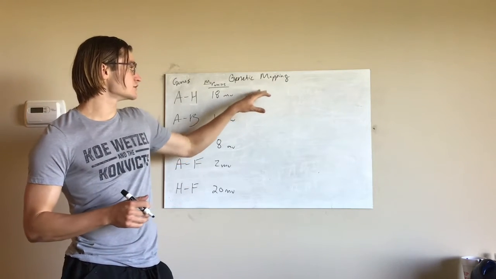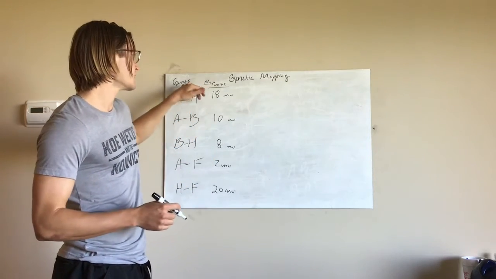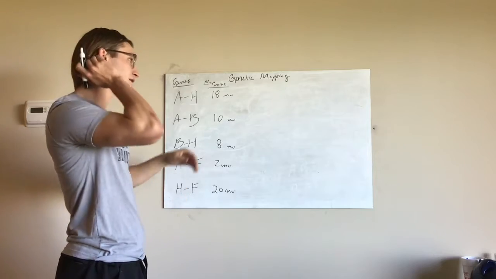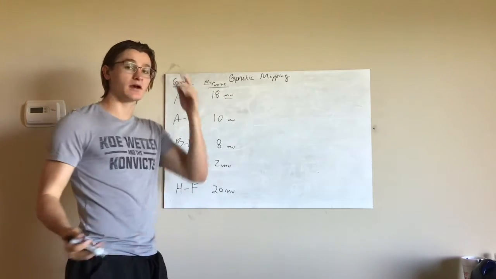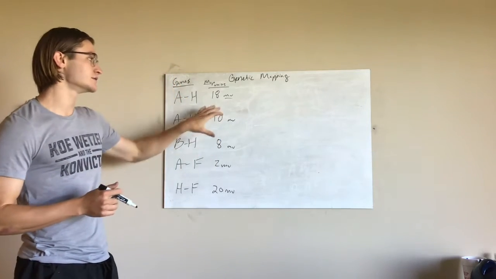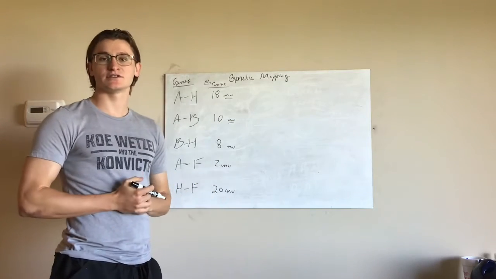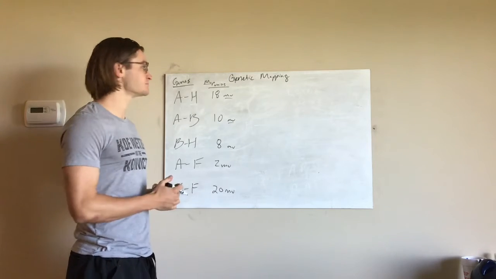Genetic mapping, I've always found it pretty easy. I like the idea of it. They're going to give you a set of genes in relation to other genes and then a distance. So map units is something you're going to commonly see. They may also give you percentages, or they may just give you the numbers, but these will always be in some kind of unit. I wouldn't worry about the units too much, but if you're writing it out, it's usually in map units.